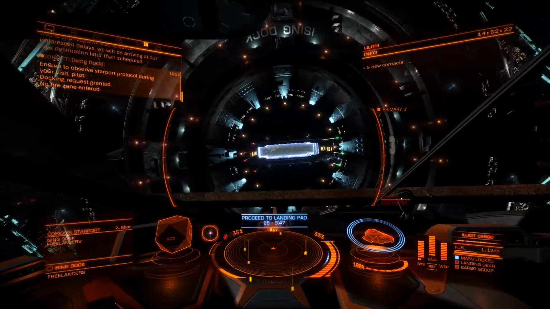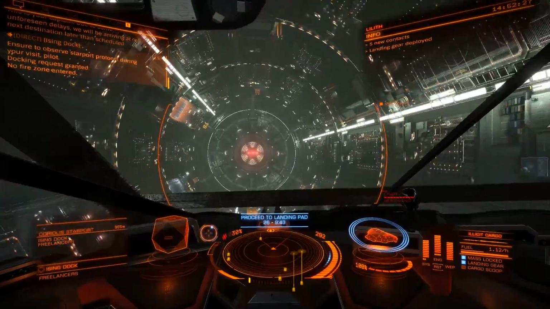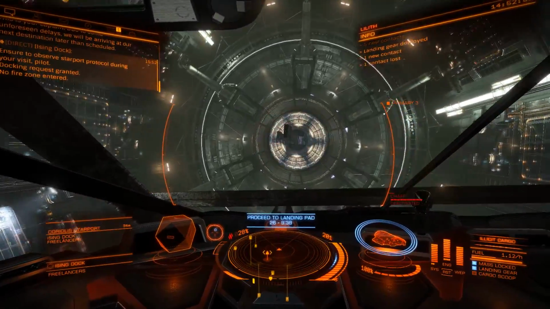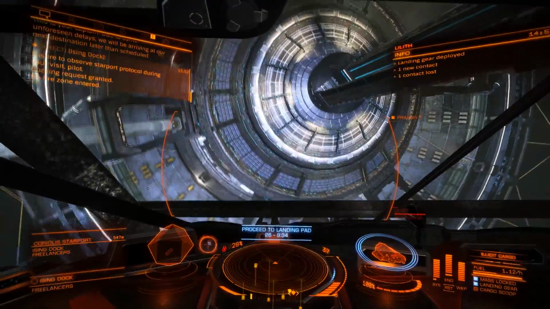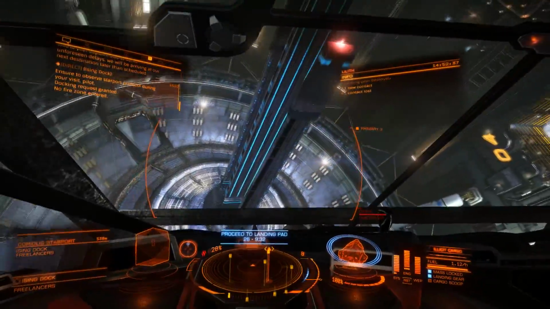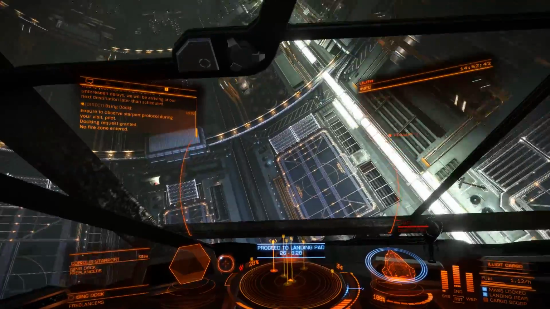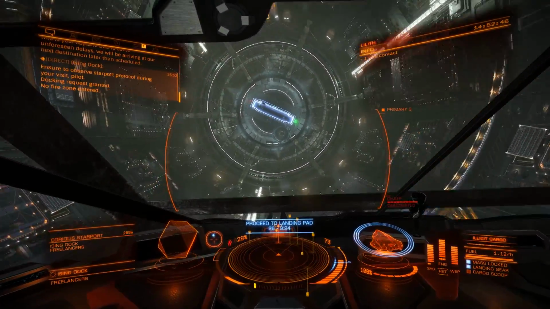Got to get in very quickly. Please don't mess up. Oh, there's a ship in the dock. Oh my god, don't crash into me. Get down, get down, get down. Stop, stop, stop, stop, stop. That's a big spike. That's a big spike. Gear deployed. Ow. Whew. We made it. We made it. We're okay. We're not dead. Whew.